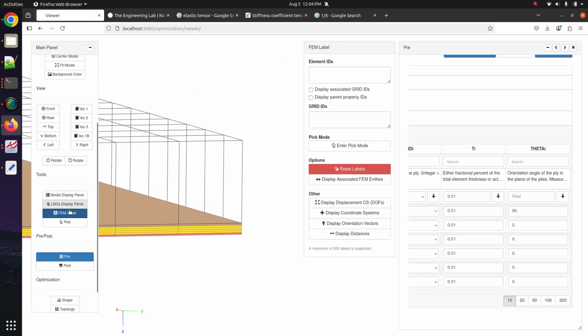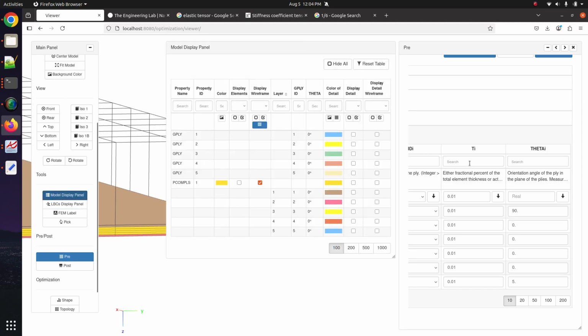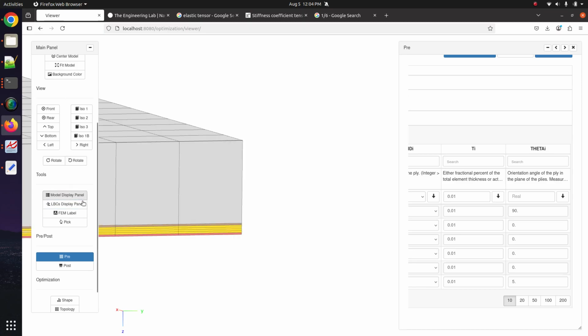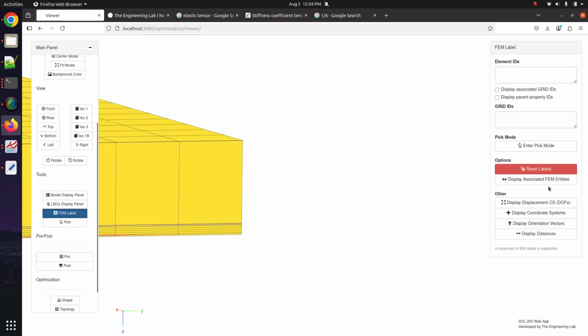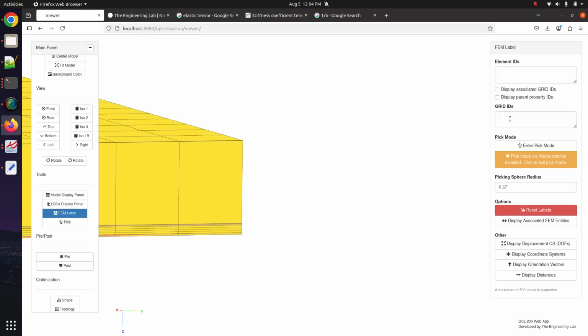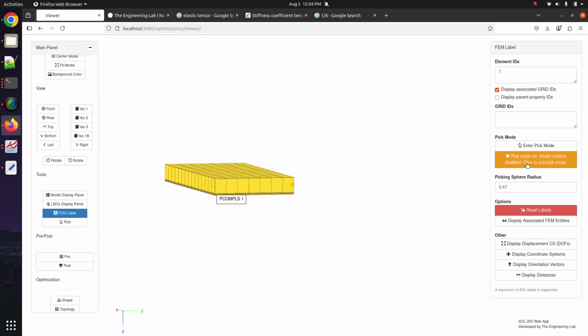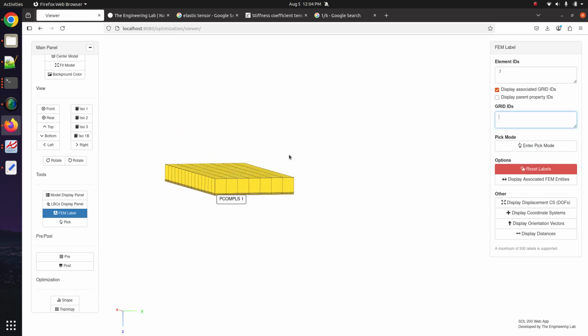So let's do this. Let's open Fem label. We'll display the thickness of the faces. Let's go to Fem label and pick some nodes. Oh, well, we'll have to go ahead and pick some elements and display the corresponding grids. Let's see if this works.